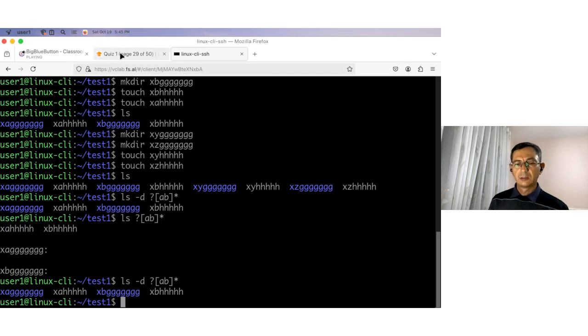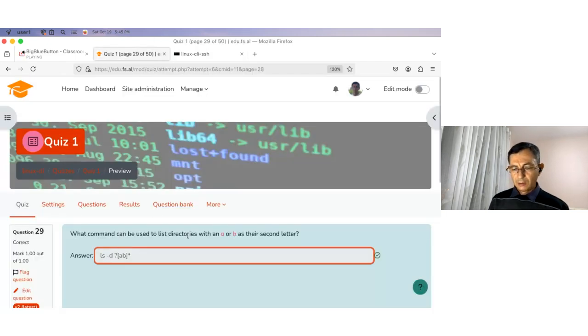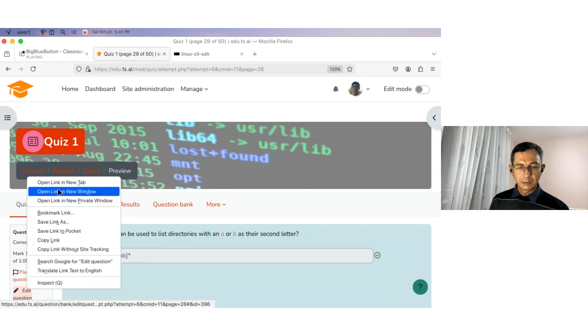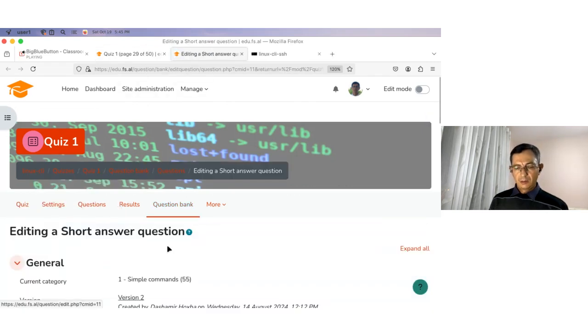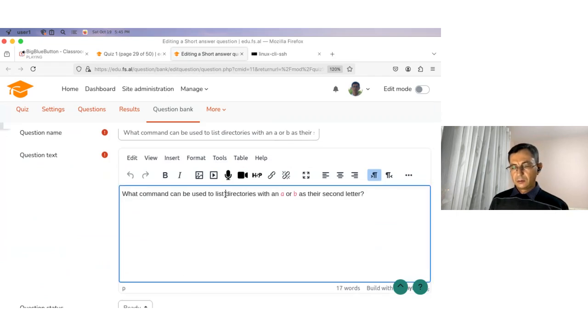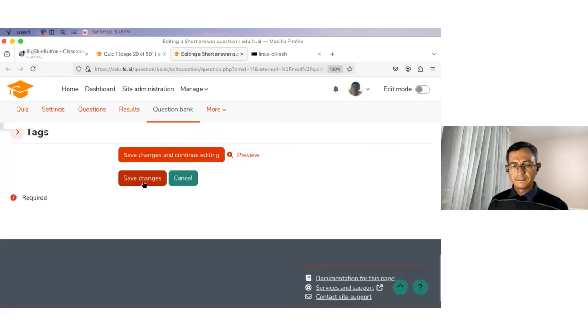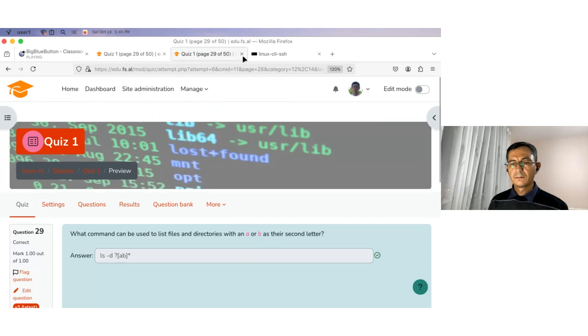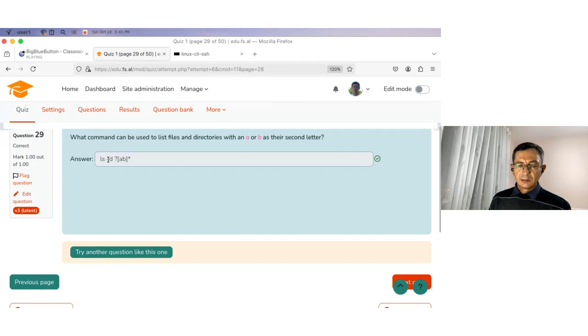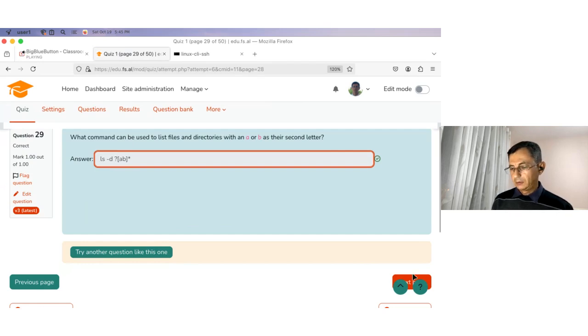So I should correct the formulation of the question to list files and directories. So this is a small detail, but even without minus D, the answer should have been correct, in my opinion.